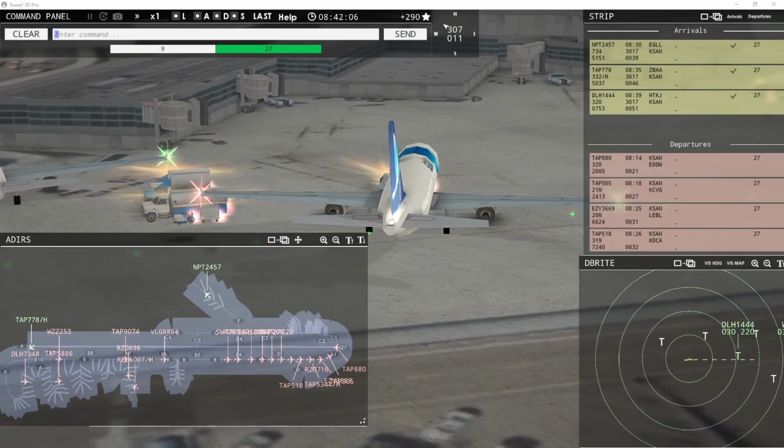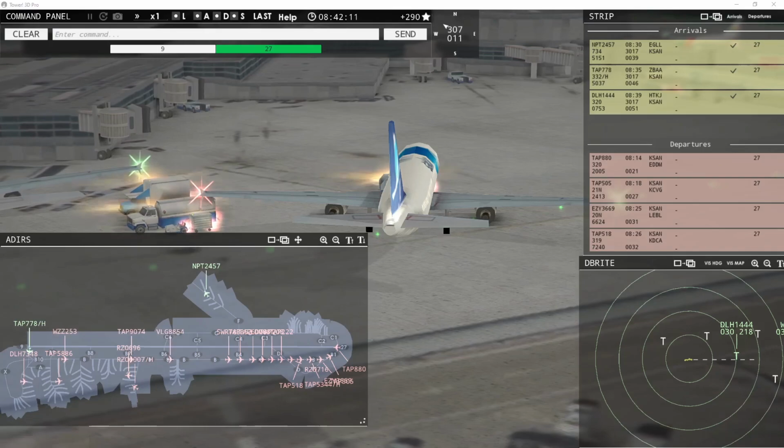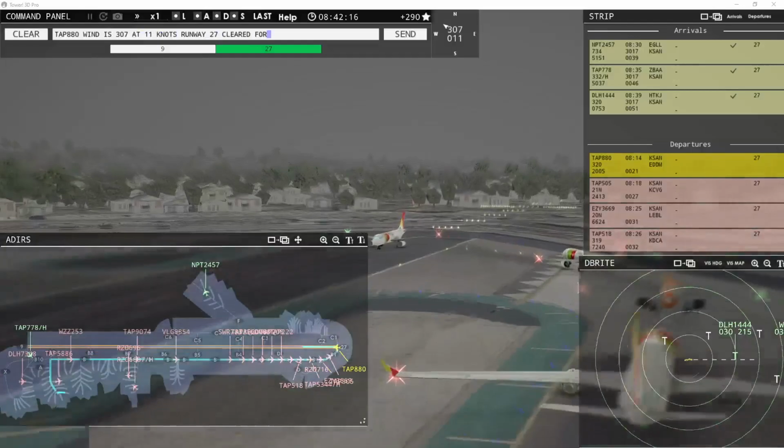Ground, Air Portugal 5886, request pushback. Air Portugal 880, wind is 307 at 11 knots, runway 27 cleared for takeoff. Air Portugal 505, runway 27, line up and wait.